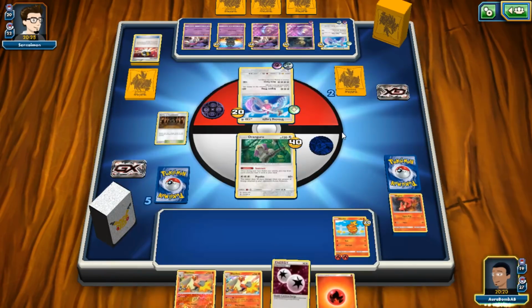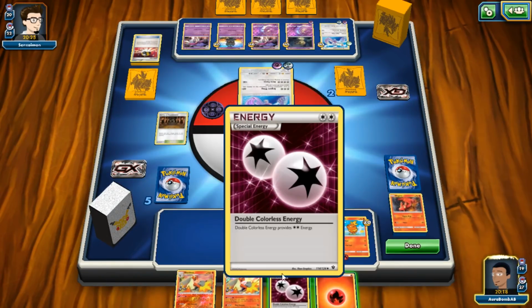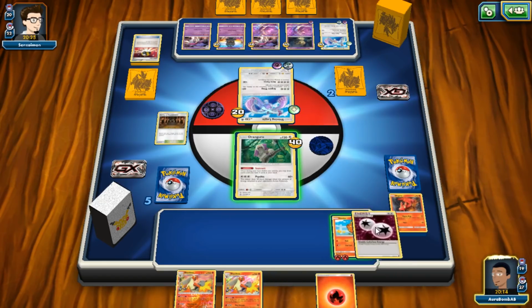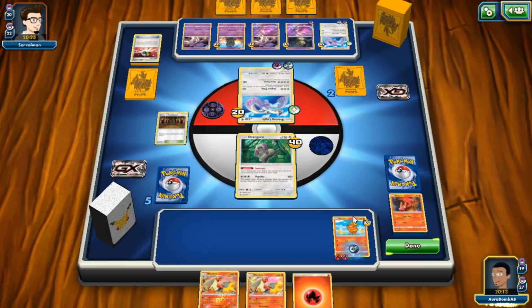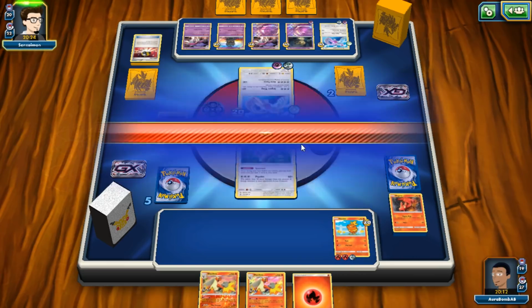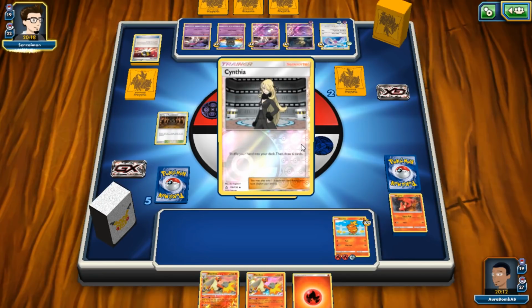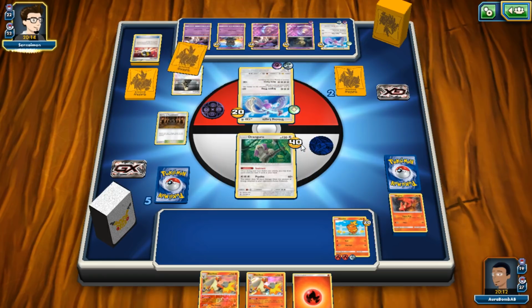That's not what I wanted at all. Well, unfortunately, there's nothing we can do except maybe top deck, I guess. Top deck a draw supporter that gets us Rare Candy, Blaziken, Rescue Stretcher, and our last Nest Ball.